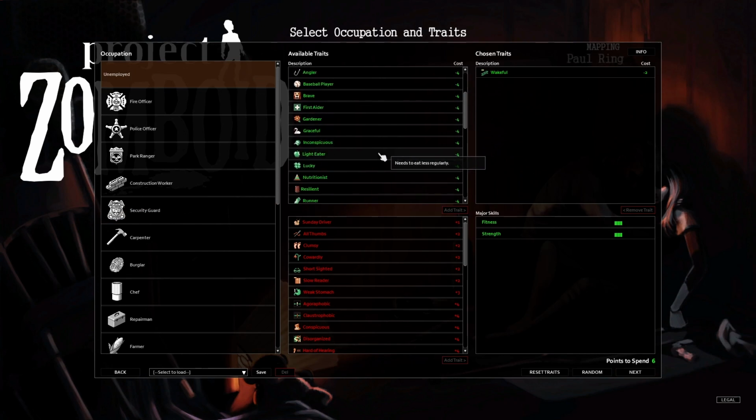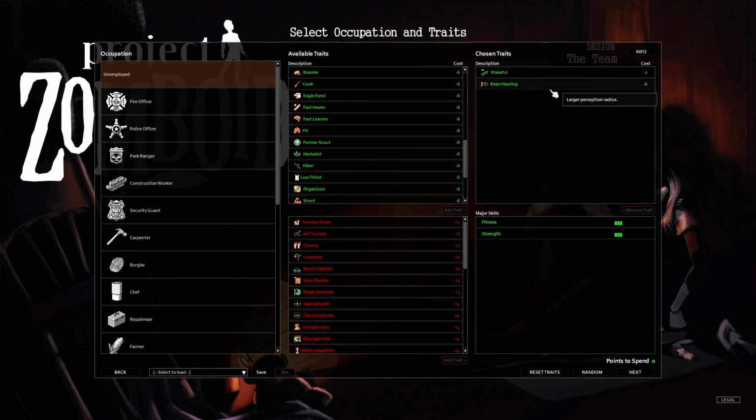My next suggestion, and what I would like to go with, I like keen hearing. Larger perception radius. The key word there is radius. In Project Zomboid, one of the most popular ways for survivors to get bitten or to have their run ended is by a zomboid coming up behind them. You seem to be more susceptible to getting bitten from behind and taking more damage. This will give you twice the area to see them coming up behind you so that you can get out of the way. It's going to save your life. Take keen hearing for 6 points.